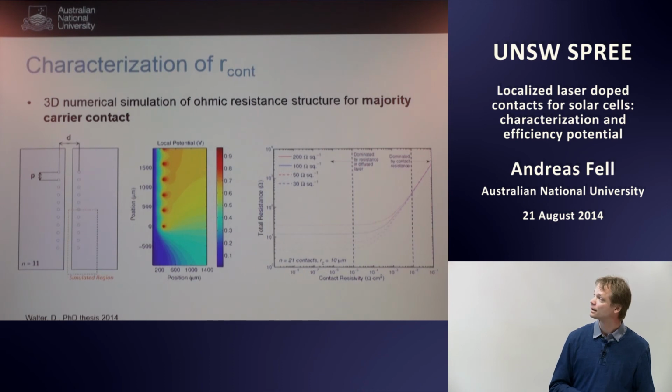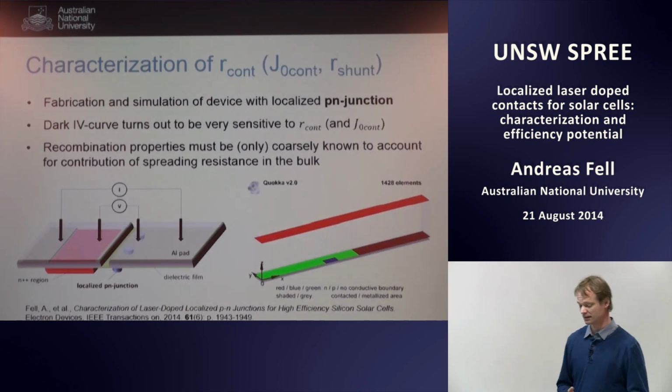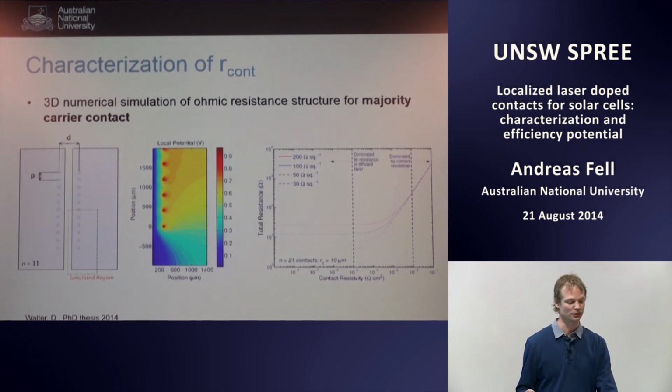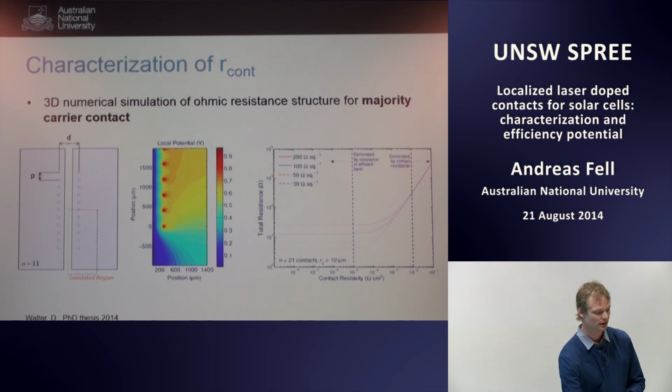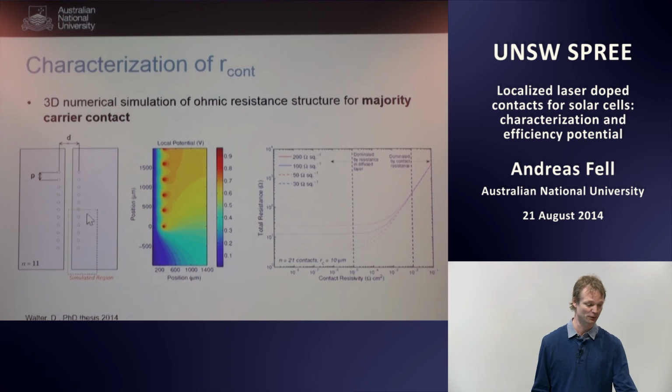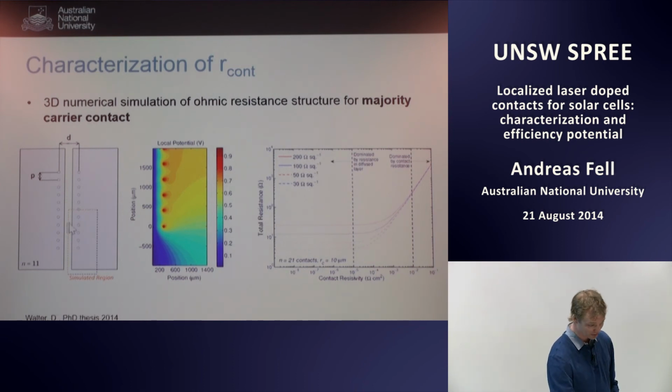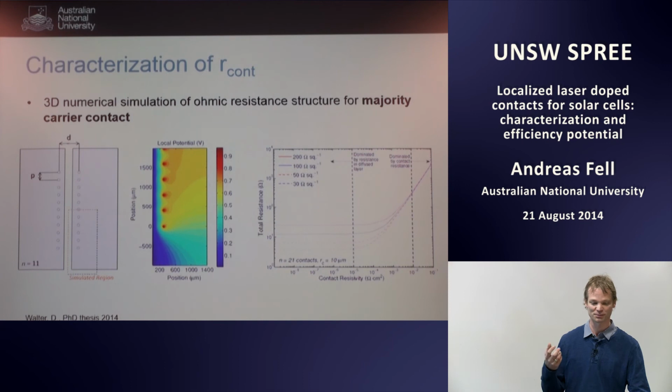Right, but yes, this only works if the polarity of your laser doped feature is the same as the bulk, because otherwise you create a diode. And if you have two opposing diodes, of course you can't measure any kind of IV curve or resistance. That should be perfectly isolating. So you can still do it and measure the shunt, which is important. But if you want to measure the contact resistance to a proper PN junction, you cannot do this structure.